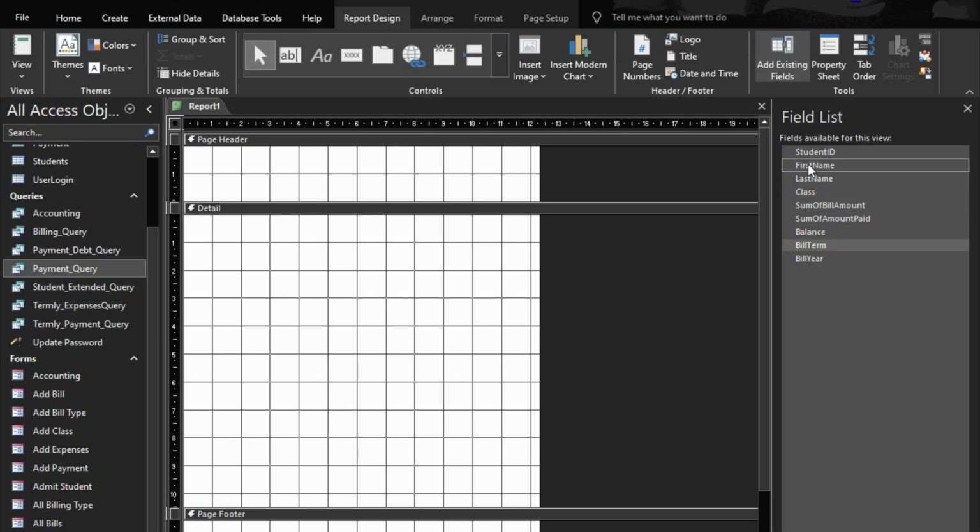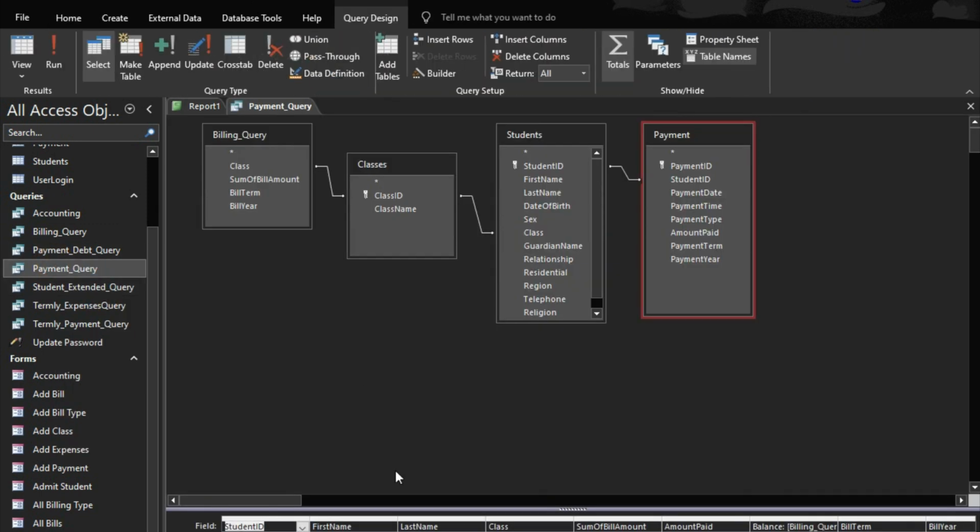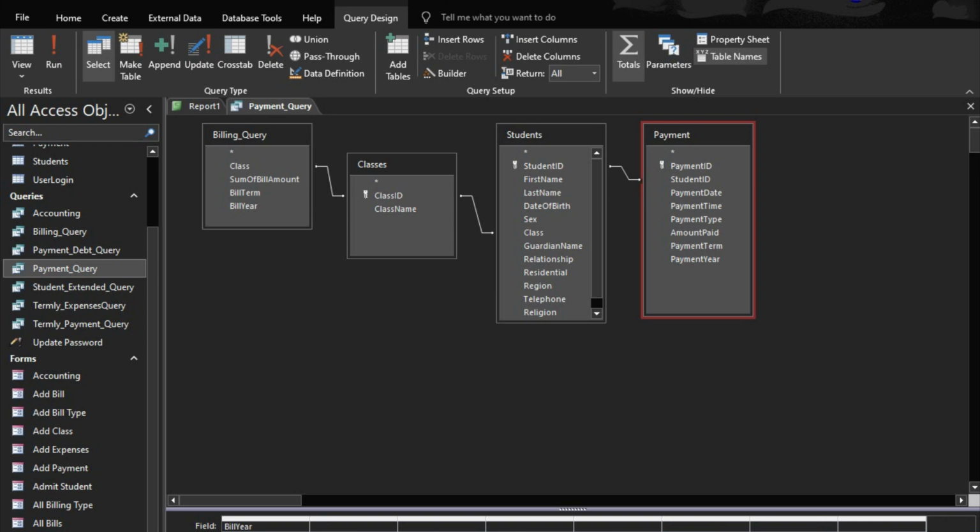Here, instead of the first name and last name, I'm going to combine the two. So here I'll right click, come to design view. I'll go to the latter part here and just add full name. Let me zoom it so that it will be big enough for you to see.